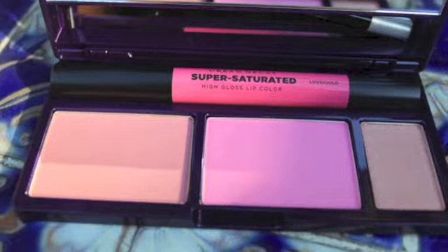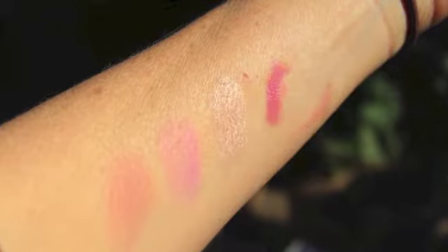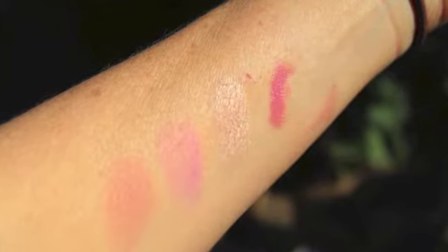The blushes — and you get a mirror right there, which I'm not going to show you because it's going to glare. These are super light blushes. I didn't go with a heavy hand, but you can see that they're still quite subtle on me. I have a lighter complexion with a yellow undertone. They work great on me. They don't look fake. The peach is a little peachy, a little natural, and the pink looks really pretty. I used to think I liked the pink blushes better, but I'm finding I actually sometimes really prefer that peachy kind of shade. I mixed in a little bit of bronzer with it.